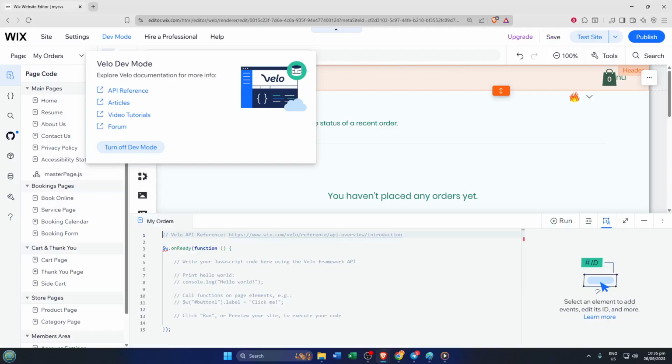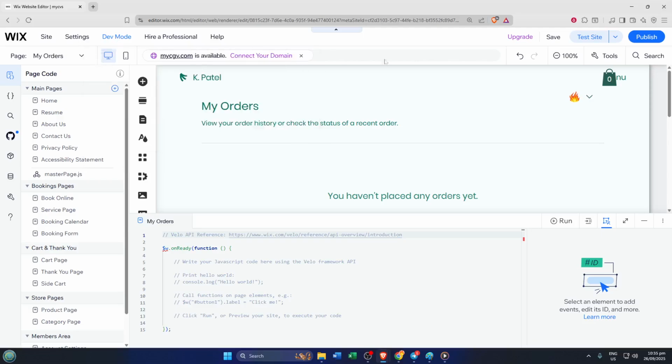At the top of your screen, you'll spot a button or tab labeled Dev Mode. Give that a click. A menu will drop down, and you'll see an option saying, Turn on Dev Mode. Click that and give it a second. You might see some extra panels or tools pop up, but you don't have to use them if you don't want to. All this does is unlock the extra features, like Captcha, so we can include them on your site.